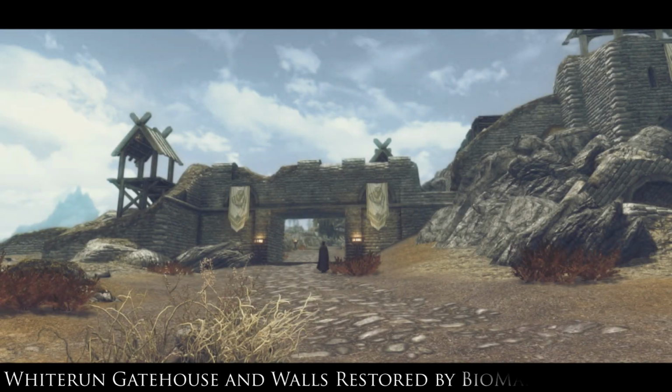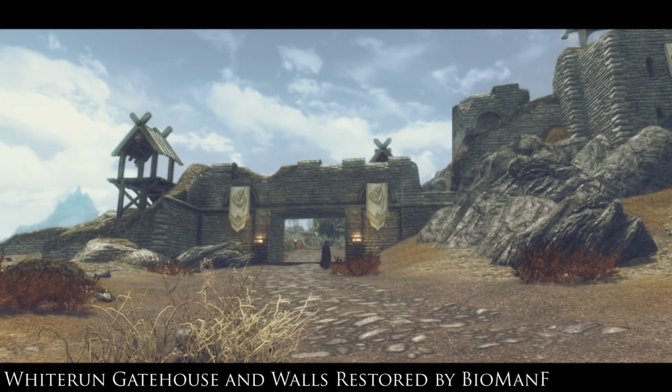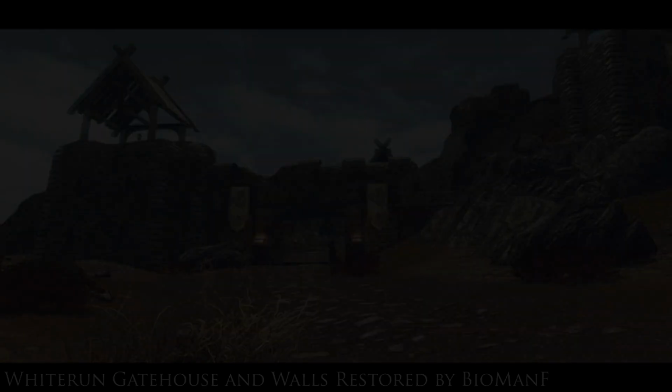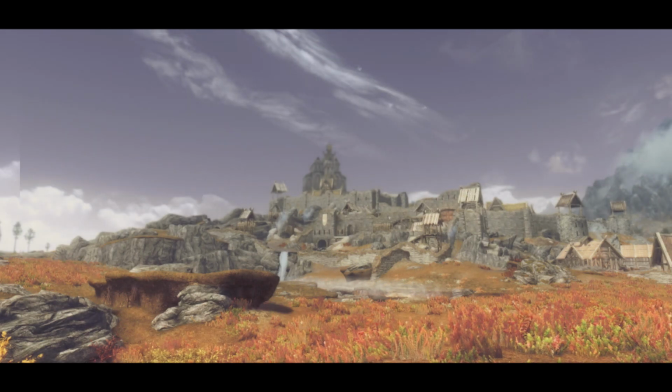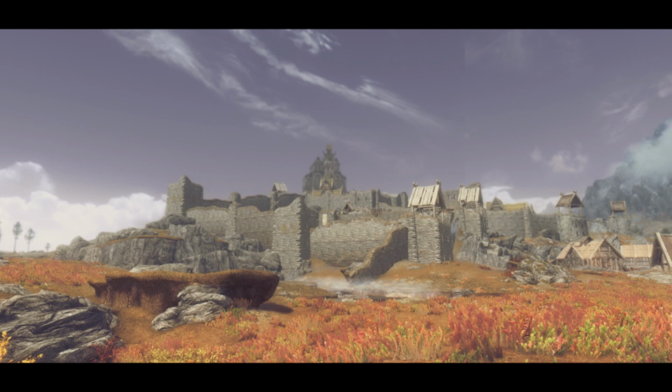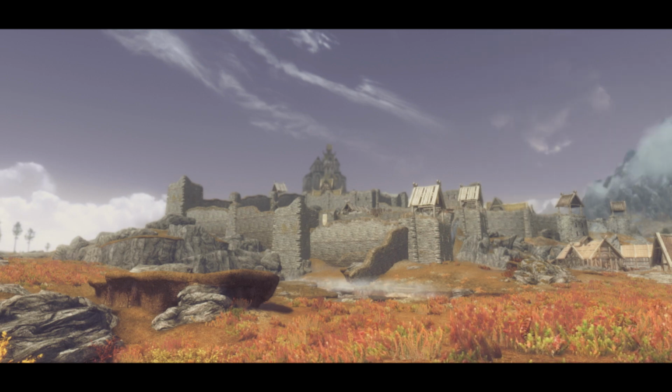Next is a mod that looks to extend the gatehouse and walls around Whiterun and just give the city a more fortified feeling. The changes here are quite prominent and you'll notice them from quite a distance. Here we're just outside of the watchtower and we can see how the new walls form around the old ones and just give that added fortified look.